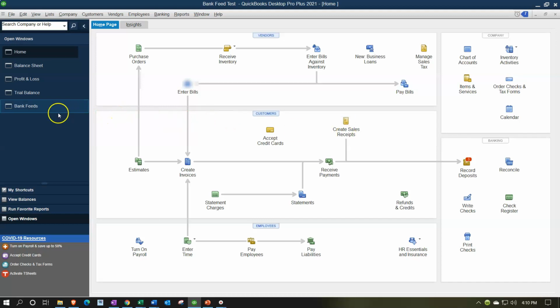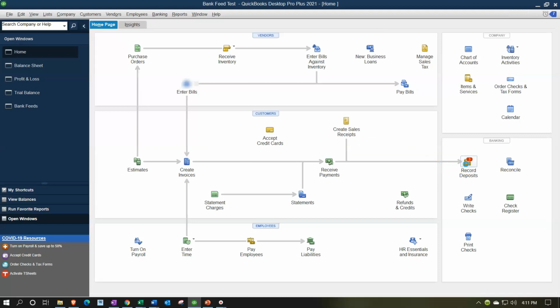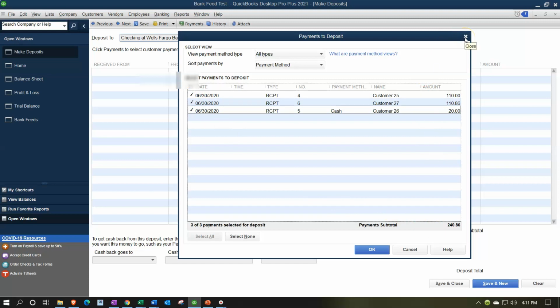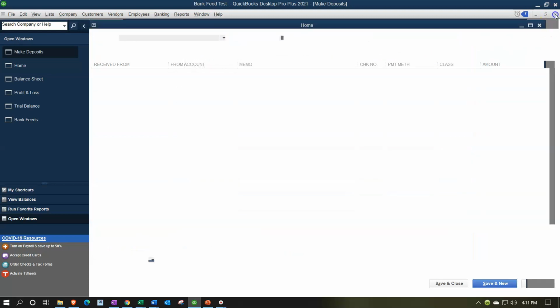So to do that, though, we have a problem, because it's not going to be grouped together in the same way. It's going to show up on the bank statement at the 240.86, the sum of all three of them. In other words, if I don't use this grouping feature to group those three payments to the total, which is going to be the 240.86, it's going to be difficult for me to match them up. So let's just check that out.